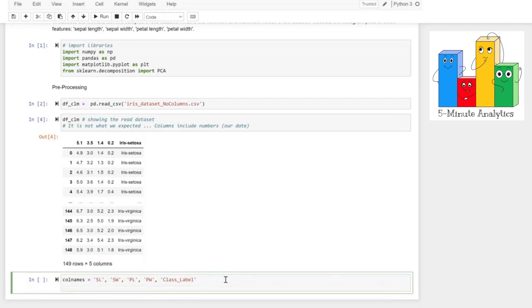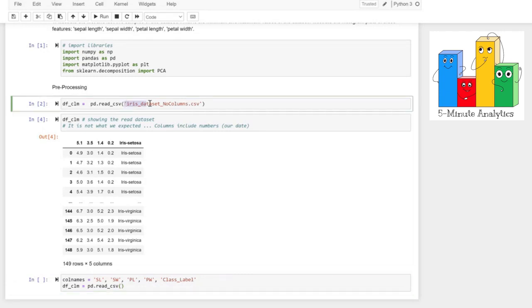So now I can say df_clm equals pd.read_csv, and the data set, which is exactly the same name here.